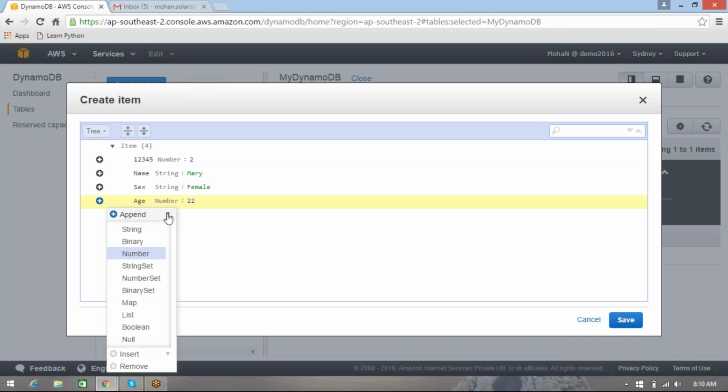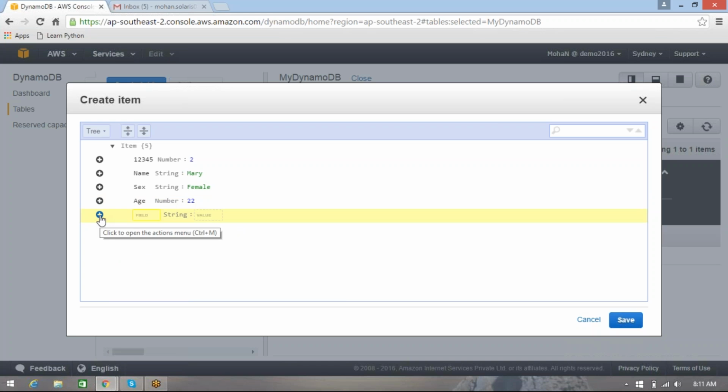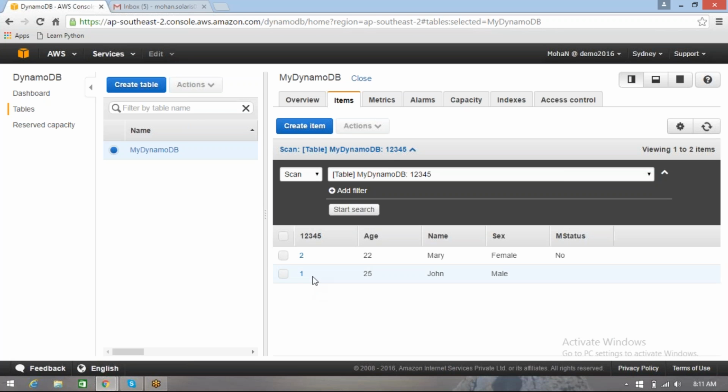What else can a person have? A string. Status. Oh yes, marital status. Let's say M status. Let's say no. Fine. So save. Now you see we have two different items created.